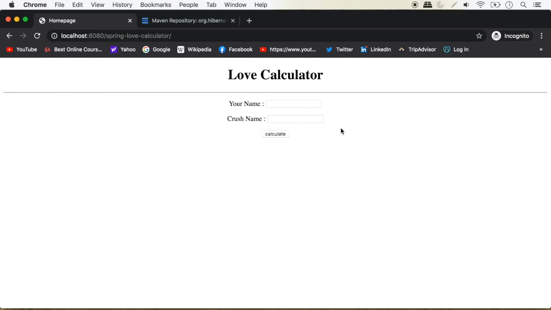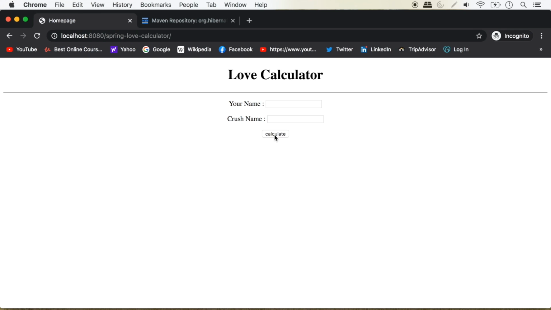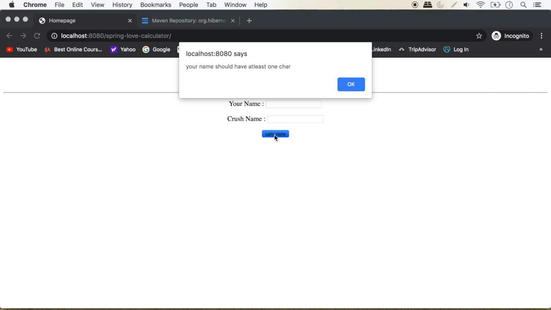Okay, so now let me test this. Let me check first whether my front-end validation is getting triggered or not. So I'll refresh my page and I will not enter any text right here and I'll click calculate. Well, my server-side validation is getting triggered first. I'm not expecting this because I want my client-side validation to trigger first. And why didn't it happen? Because of the typo, man. Because of the typo. Return. Let me do Command S again. Let me refresh this page, and now let me click calculate, and there you go.